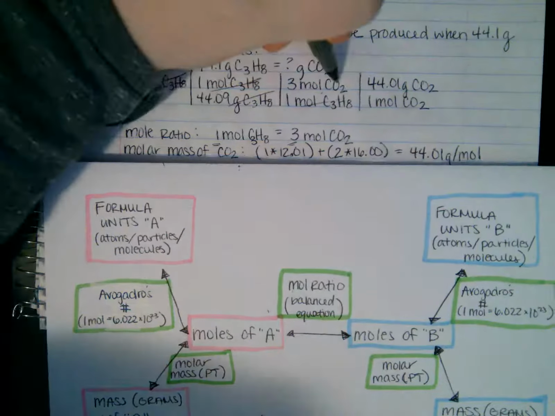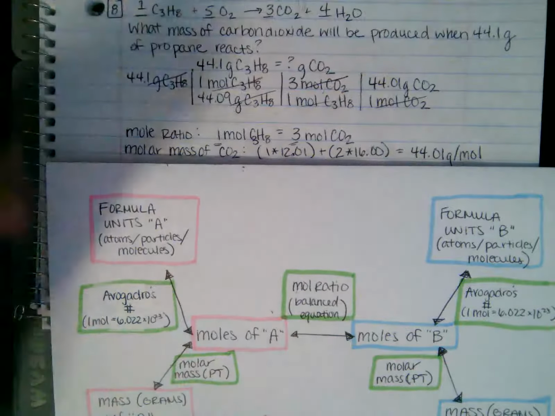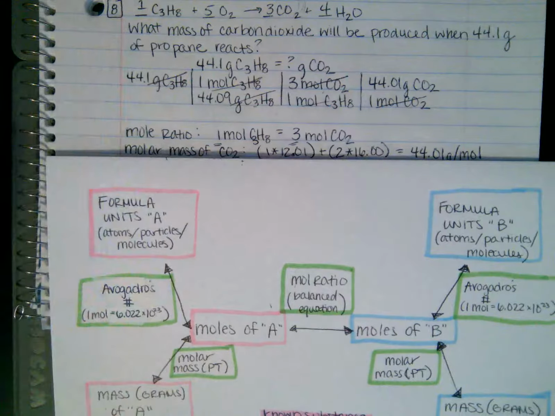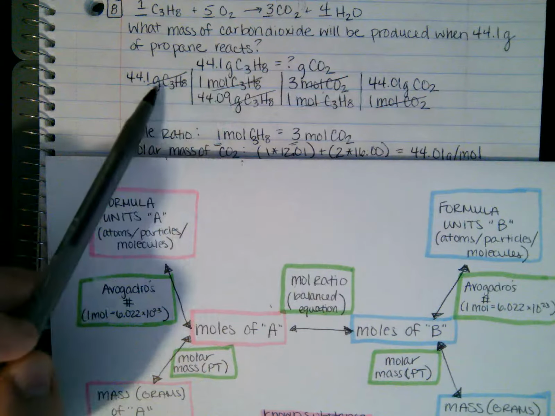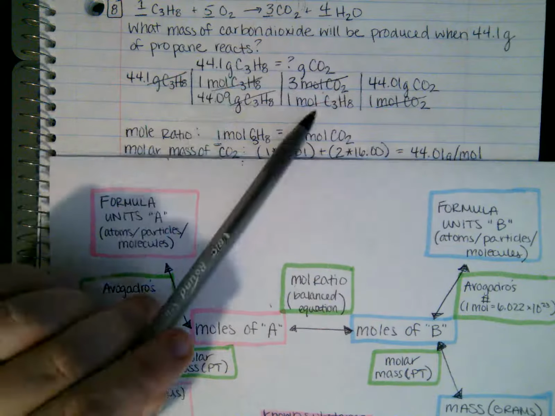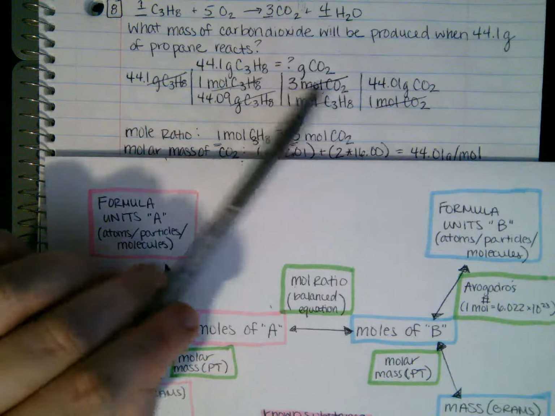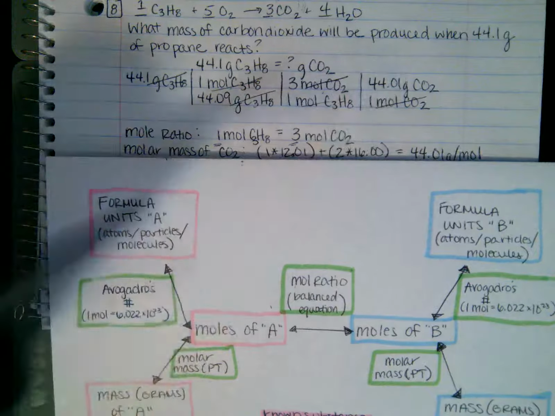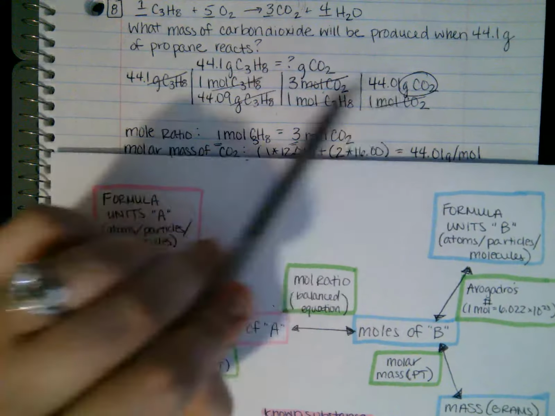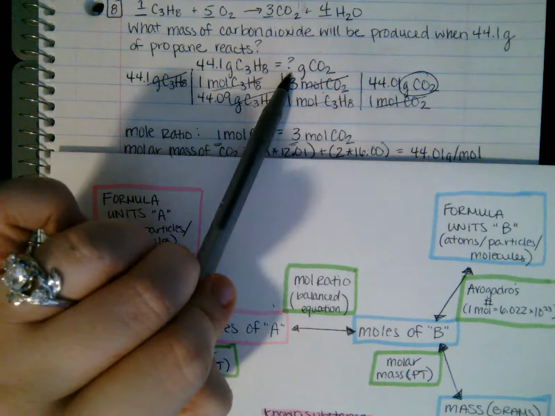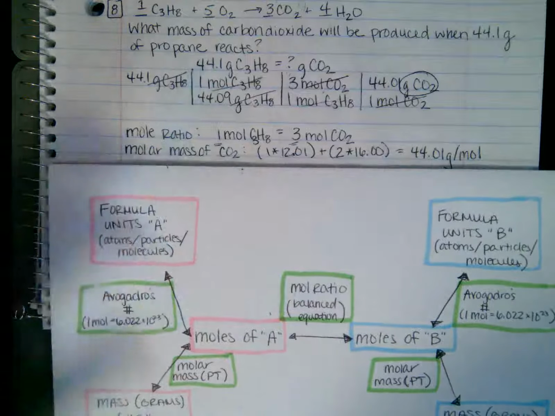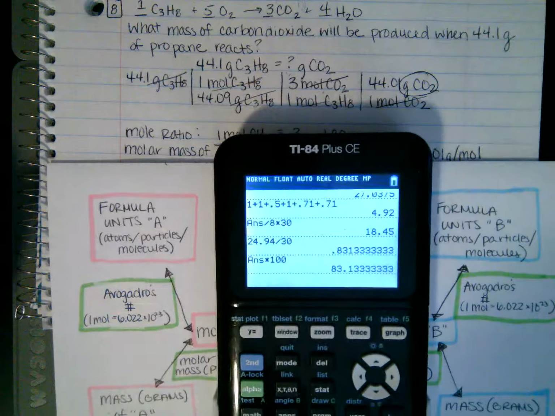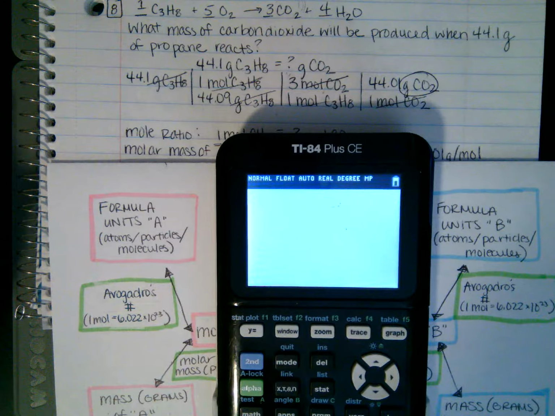In that 3rd step, we cancel out moles of carbon dioxide. Do a double check. Make sure all of your units cancel: grams of propane, moles of propane, moles of propane, moles of carbon dioxide, moles of carbon dioxide. The only unit left is grams of carbon dioxide, and that's what we're looking for. Once you have your T-chart set up, math is pretty straightforward. Everything on the top is going to get multiplied. Everything on the bottom gets divided.